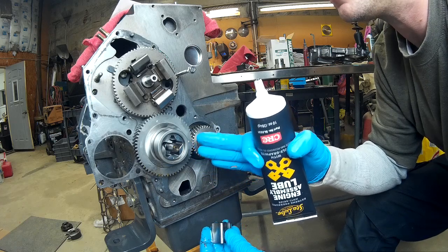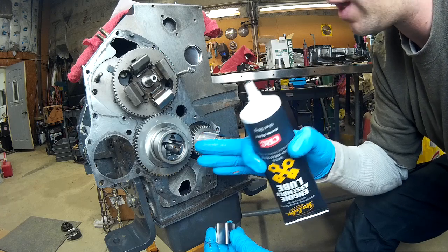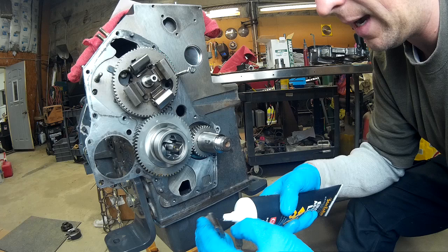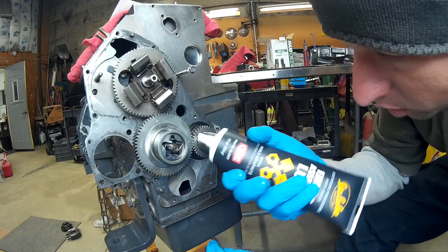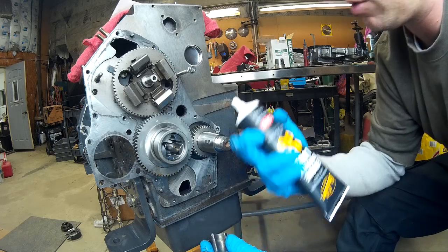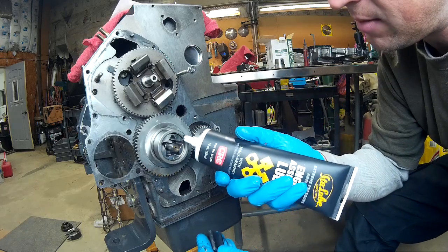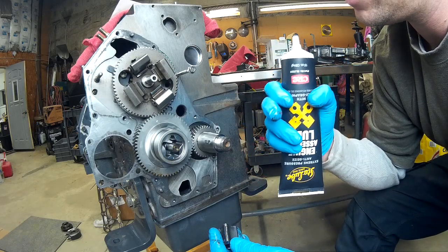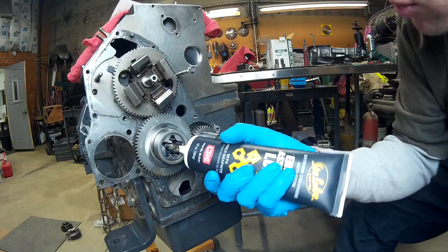You've got to remember when you're building a brand new engine like this — especially one where the oil pump cannot be pre-primed — you can't run the oil pump without running the engine. It's not like a small block Chevy where you can pull out the distributor and stick a drill tool down in there to fire up the oil pump. So we've got to make sure this oil pump is going to prime immediately when we start it up. The best way to do that is to pack the oil pump with a thick viscous grease or oil — something like this engine assembly lube that will dissolve in engine oil — so that as soon as you fire up the engine it makes a nice prime and gets the pump started.